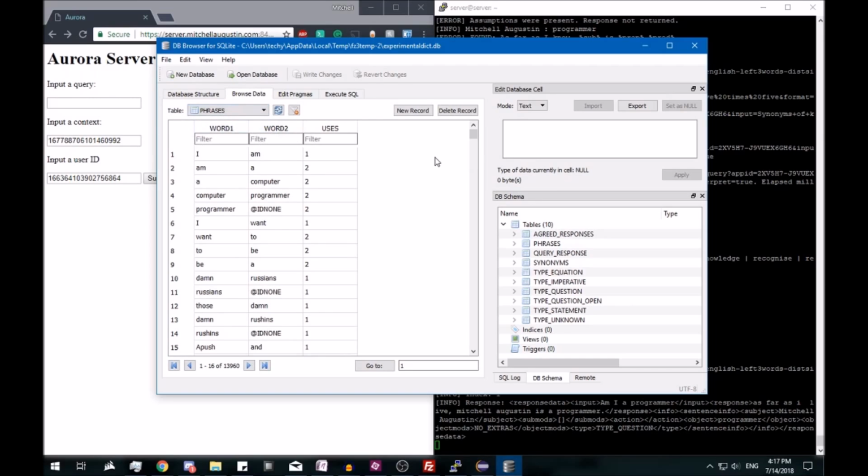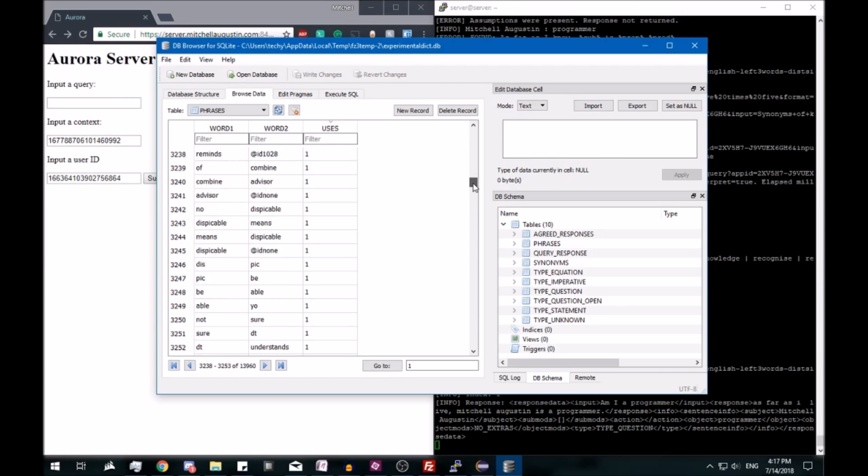The phrases database is another newer thing. This just has words that are used in common and stitched together. This hasn't served as much of a purpose as I initially intended, because for some reason the system just doesn't pick up on it very well, and the uses don't tick up a lot.